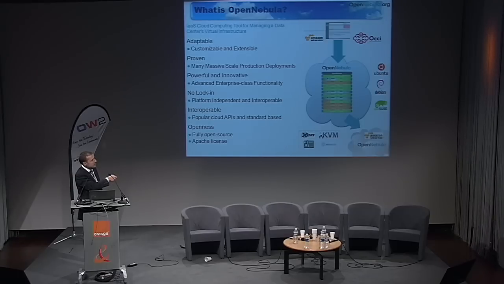It's powerful. Why? Because we are concentrated on the management of the virtualized data center. So when we started the OpenNebula project, more than 5 years ago, our aim was not to provide an open source implementation of cloud APIs, it was to provide a tool for the complete management of the virtualized data center. That's the reason we have the most powerful functionality for the internal management, for the backend of the cloud.